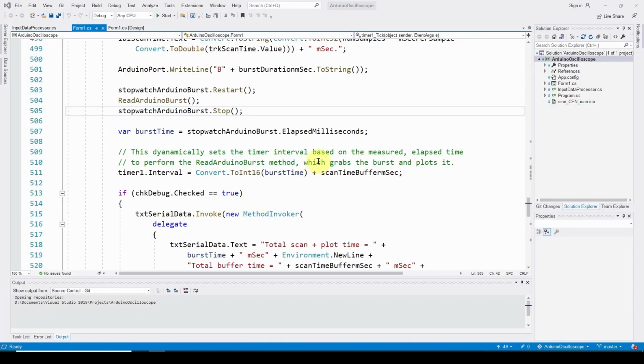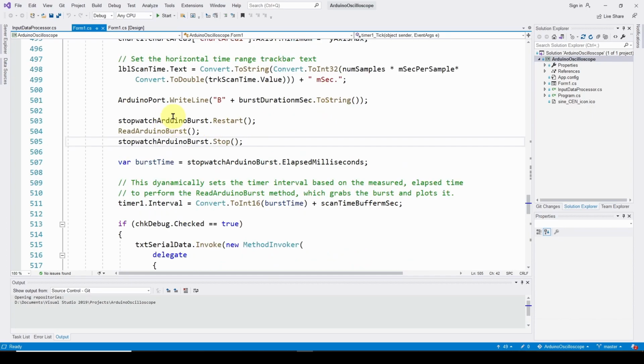So here we are in our C# application, and this bit of code is the code that gets executed every time the system timer sends a request to the Arduino to get a burst of data. You can see here, this line, Arduino port, we're sending a command to the Arduino with a B and a number of milliseconds of bursts to acquire. So we're sending the request.